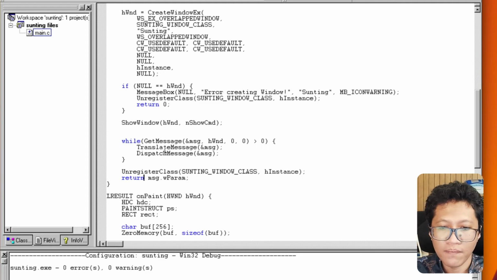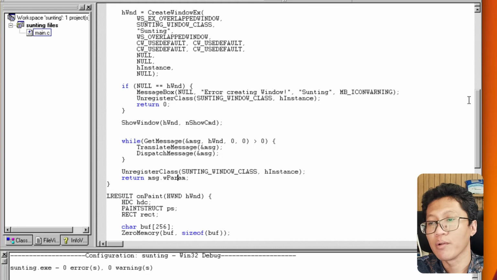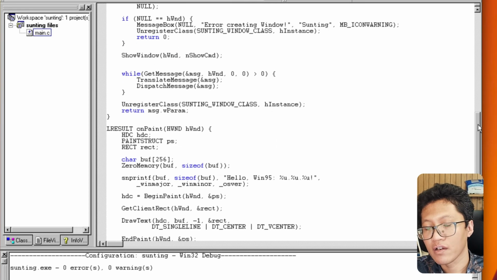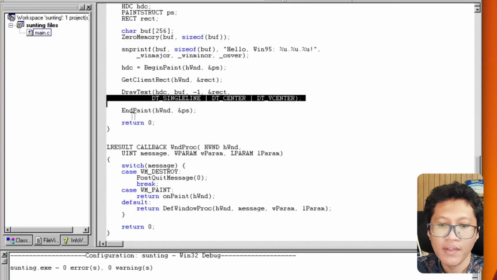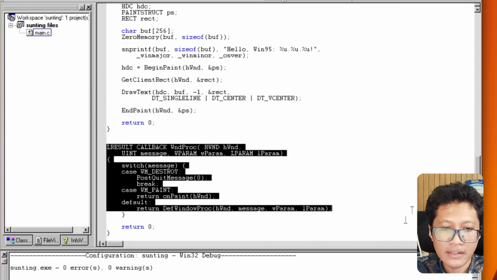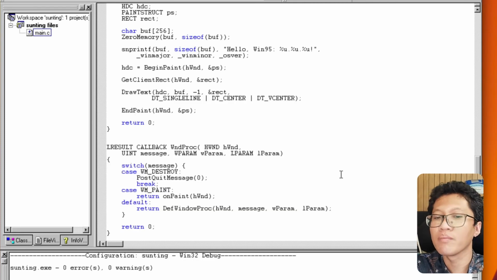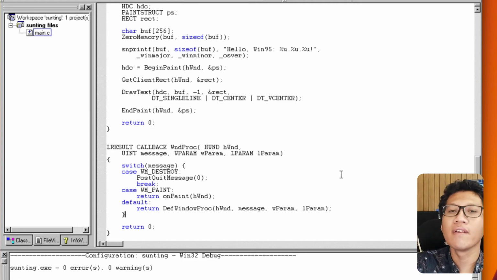And then if GetMessage doesn't get any more messages, then we quit by unregistering the class, and then we return the wParam, just in case we are closing a little bit early. So what happens here is this is the callback or event handler.